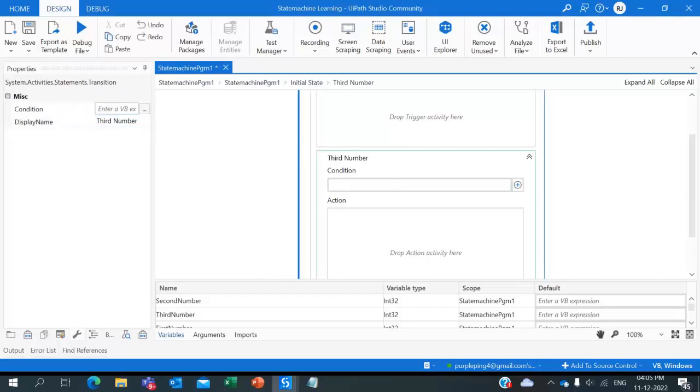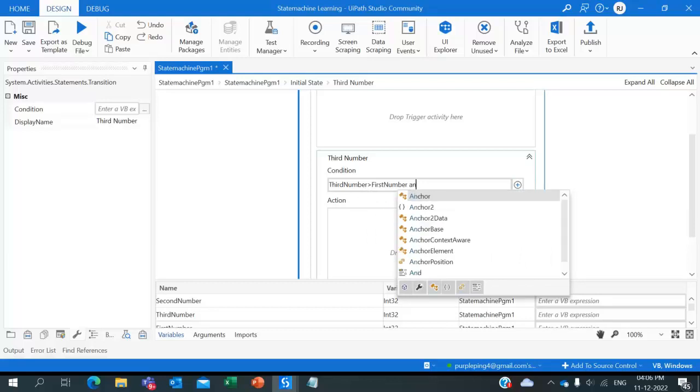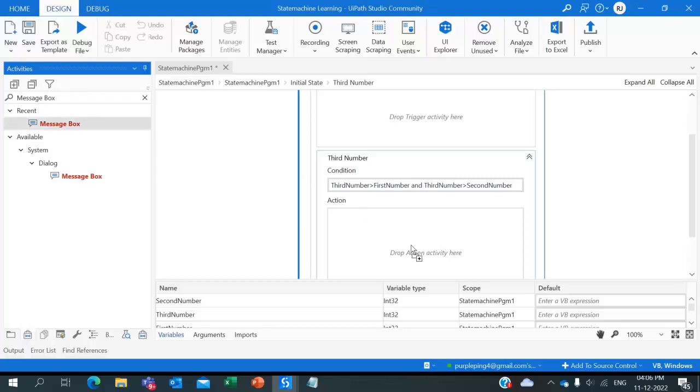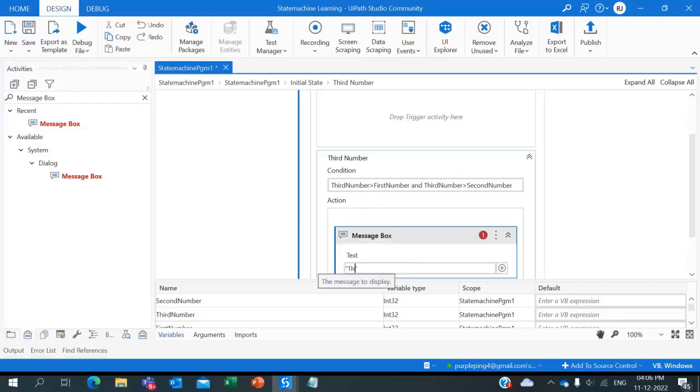Condition. Second number. Go to message box. Okay.